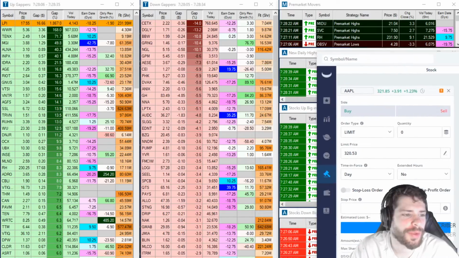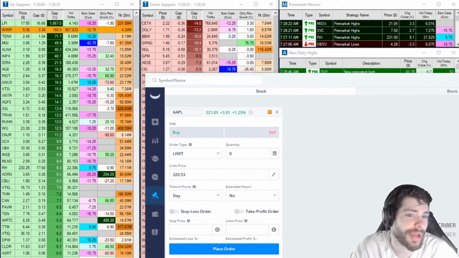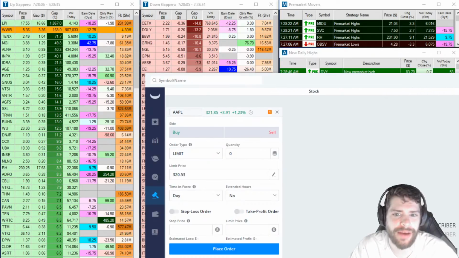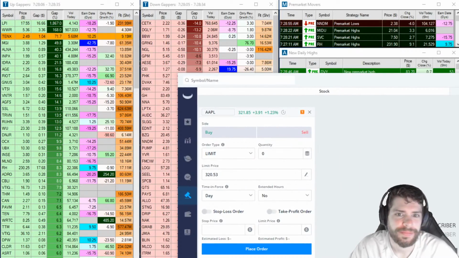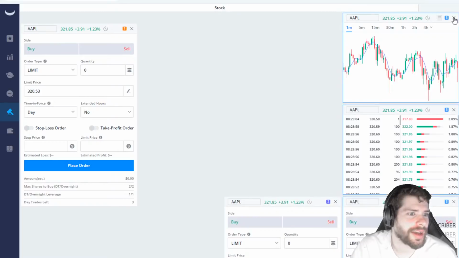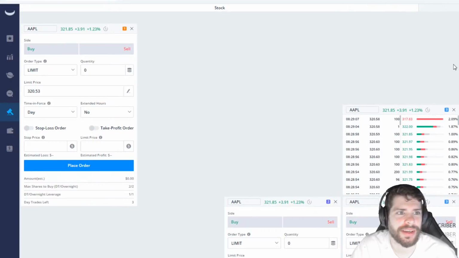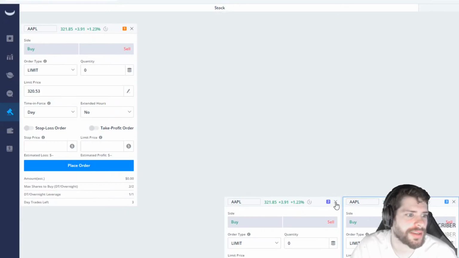Sorry guys, I'm learning to use the Webull platform. This is the platform for Webull. It's really not a bad platform. Honestly, it's leaps and bounds ahead of Robinhood. Like, this is it right here. I don't know if you guys can see the whole thing. But it's leaps and bounds ahead of Robinhood, that's for sure. But like, I don't want the chart, I don't want the time and sales, I don't want the level 2. All I really want is the buy window, and that's it. And I'm wondering if it's going to let me exit out of here.